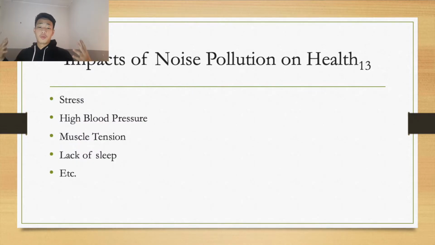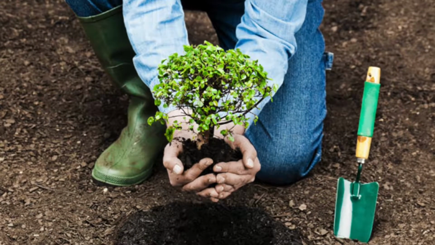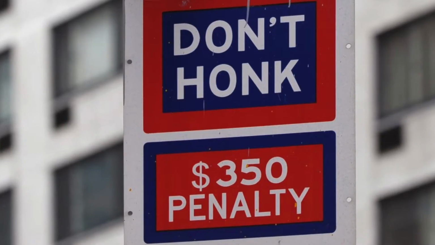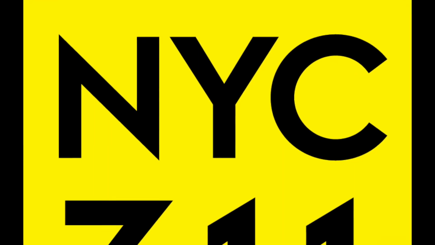Noise pollution is a problem as it may cause stress, high blood pressure, muscle tension, and other problems related to noise. Some management strategies for noise pollution include the 1 million tree program, various city codes and regulations, a fine for unnecessary honking, and a dedicated noise complaint number and online form.